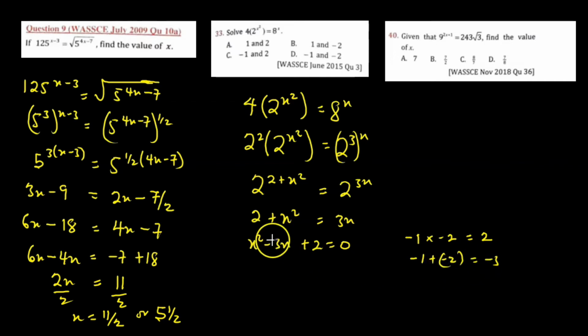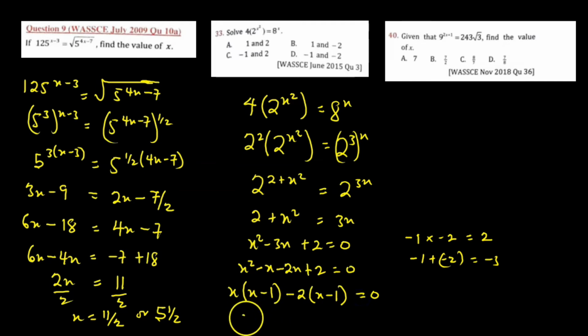So as you know, we have to replace the negative 3x with the new two factors, negative 1 and negative 2. So replacing it, we are going to have x squared minus x minus 2x all plus 2 equal to 0. So we have four terms on the left hand side. Factorizing, we have x out into bracket, x minus 1, and the other factor will be negative 2 out, and then we have x minus 1 all equal to 0. So the common factor is x minus 1 all multiplying x minus 2, all must be equal to 0.